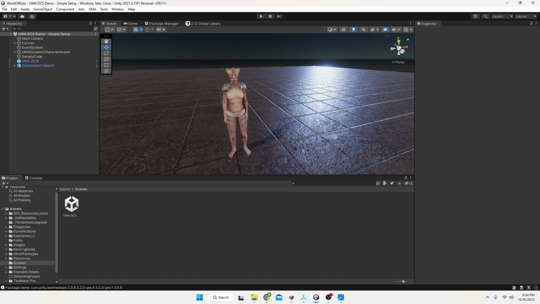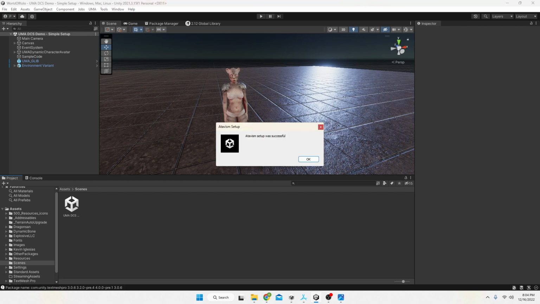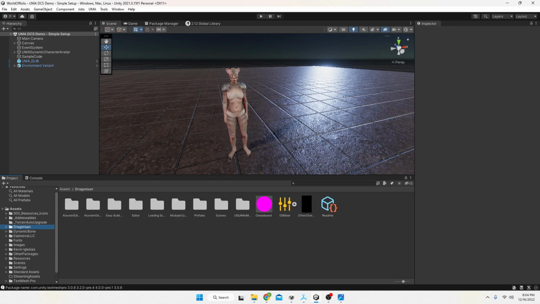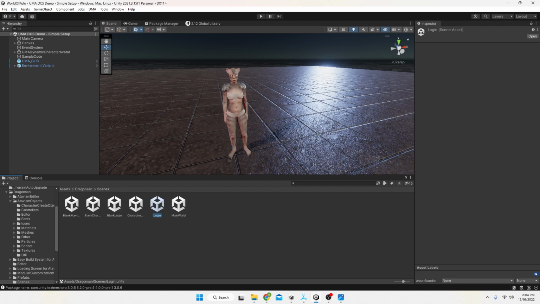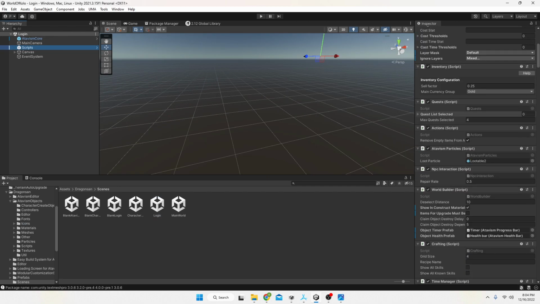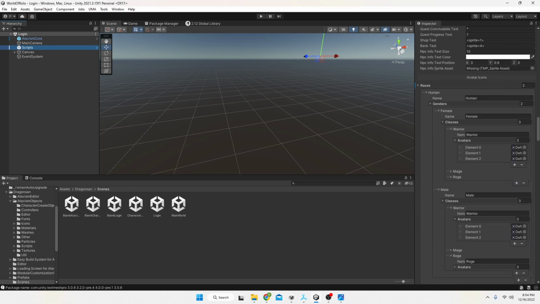Inside the demo version, the WorldAPI is already configured in. In the core version, it's not, so you have to put it in there yourself. So if I go into the same scenes as I would under the demo, and open up, for example, the login, and I look under scripts, and I scroll all the way through here.